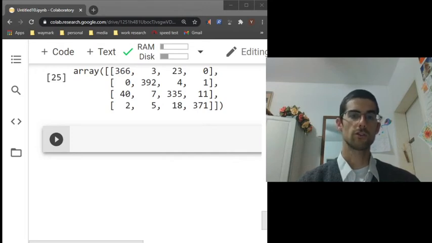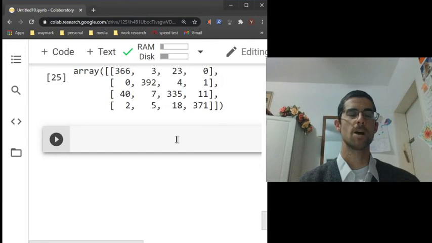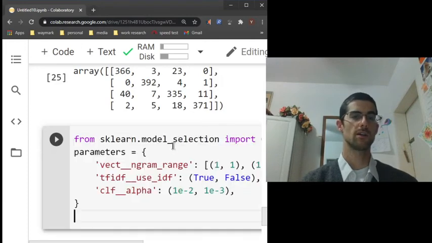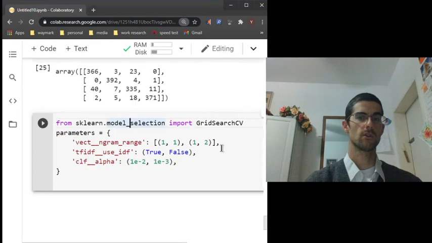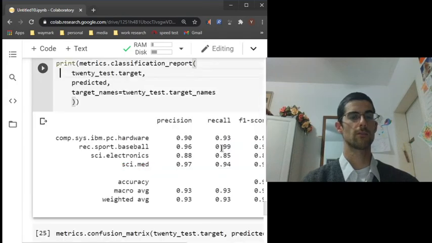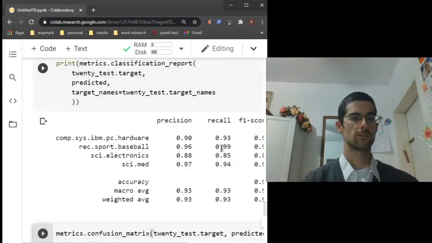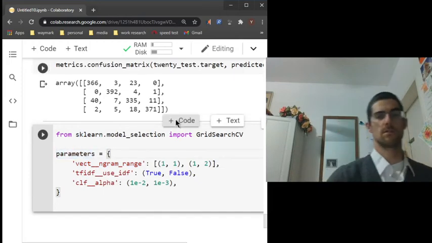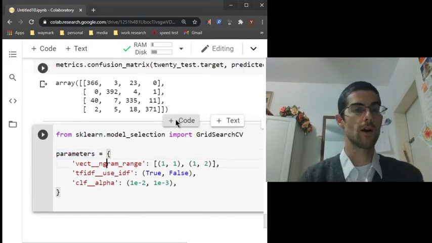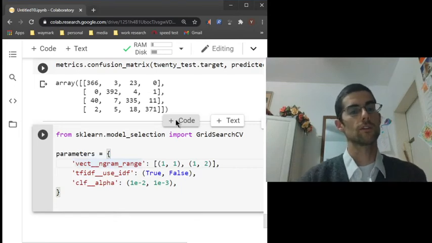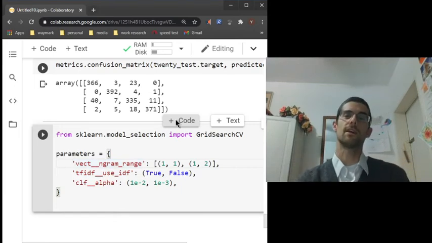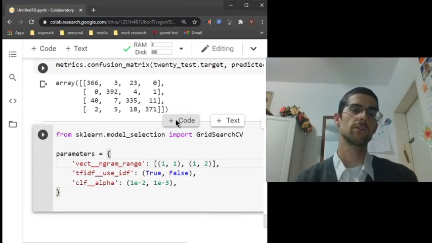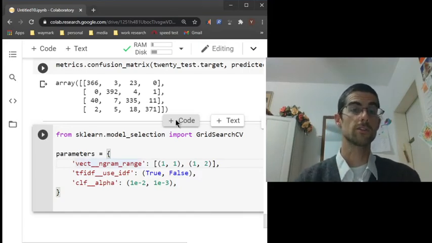Now, there's another trick we can do to fine-tune our predictions, and that is using grid search. The grid search algorithm that sklearn provides allows us to fine-tune which parameters are the best for the algorithm in classifying the text. Then we can use that best one and use the results. All this training occurs on the training set. Before we apply it onto the testing set, we choose the optimal parameters using this grid search.